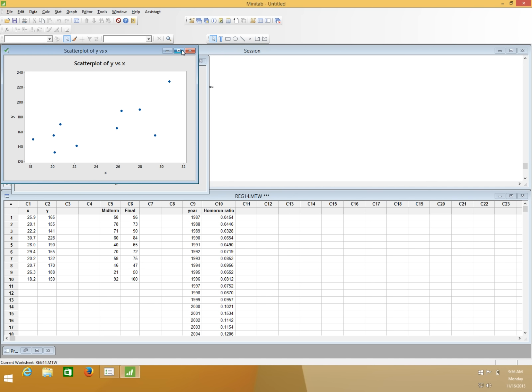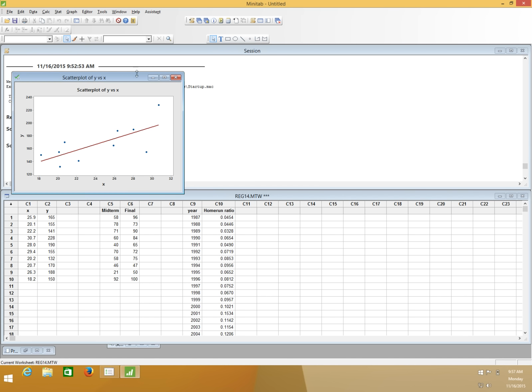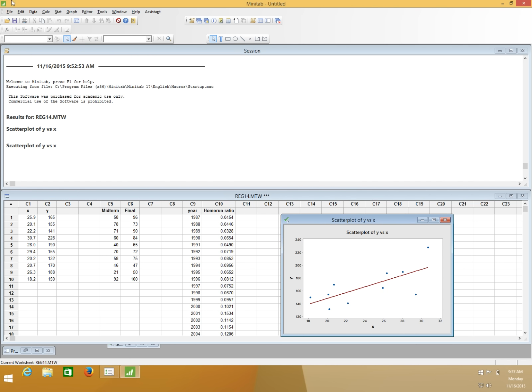Step two, which might be a little bit easier to see with this line, is to decide just how close these points are to the line of best fit. Here we don't have any points falling exactly on the line, so it's not perfect, obviously. A measurement of the strength of this pattern is called the correlation. Okay, so let me show you how to do that with Minitab. Let me just move this down here.